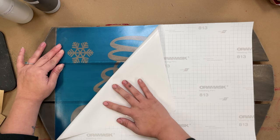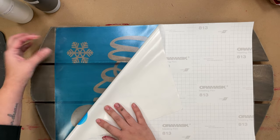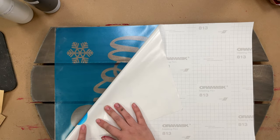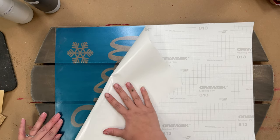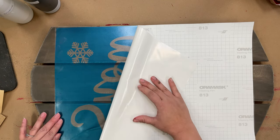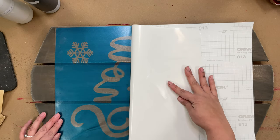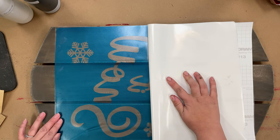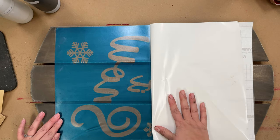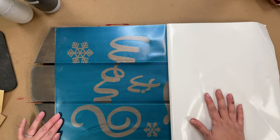You wanna go in one direction across the design. So if something like this tries to pop out, just make a crease in the paper, push it back down in place, and then you're just gonna keep going across the design. So nice and slow, keeping an eye on that paper, making sure nothing blue is coming off.